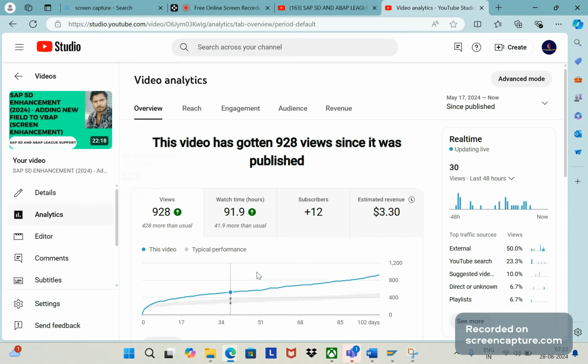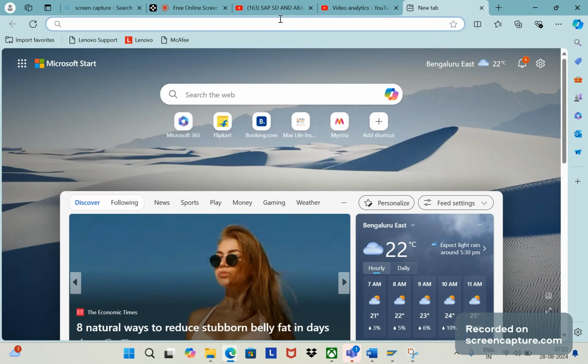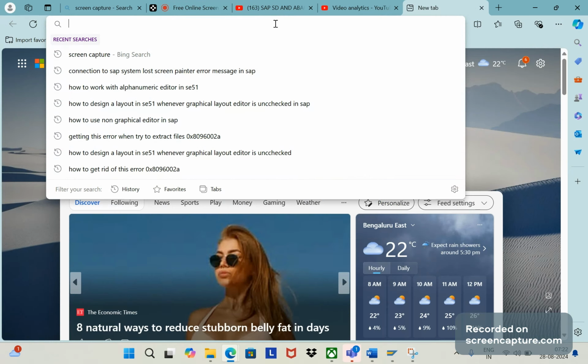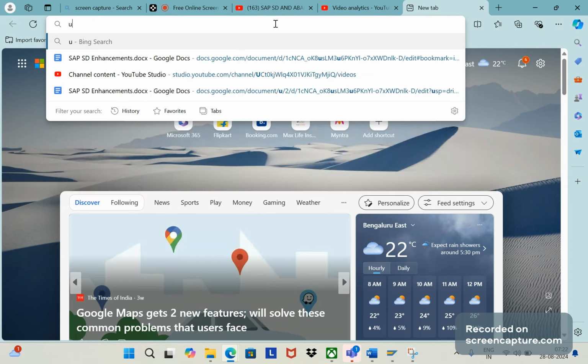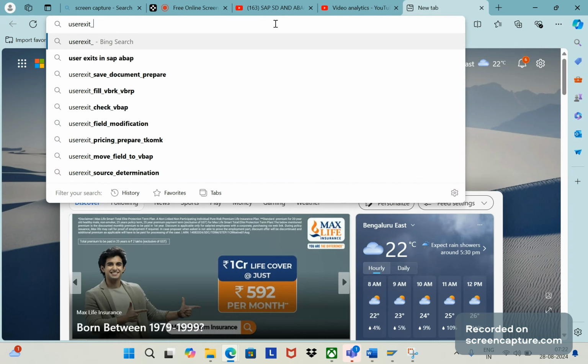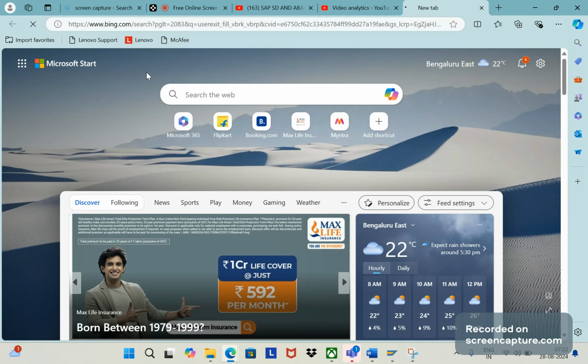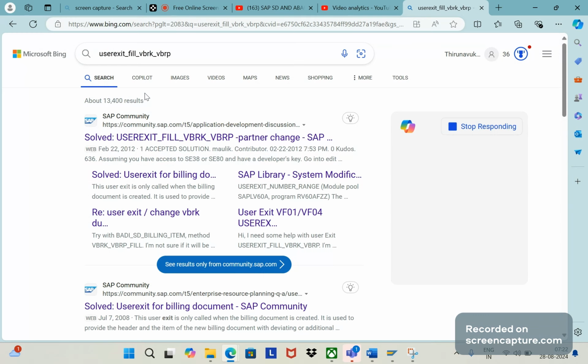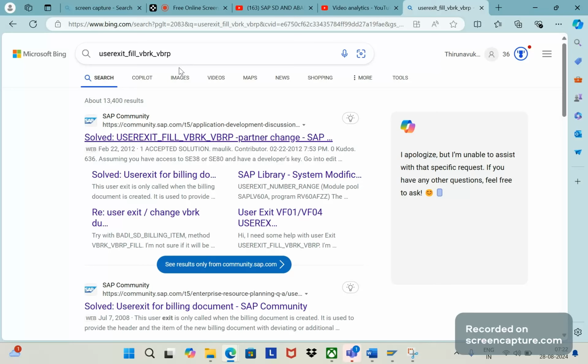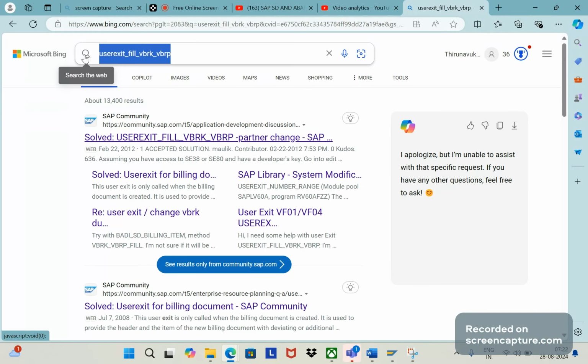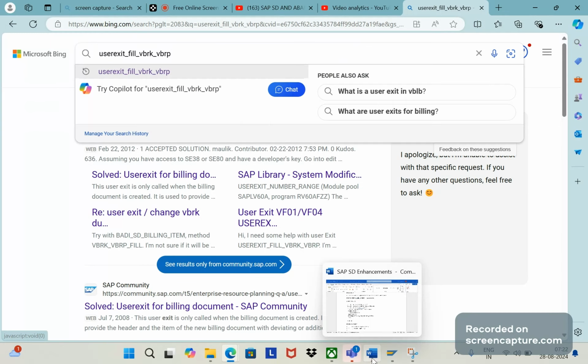I forgot the include name. I know the user exit, fill VBRP. In which module is this available? One second. Okay, fine.